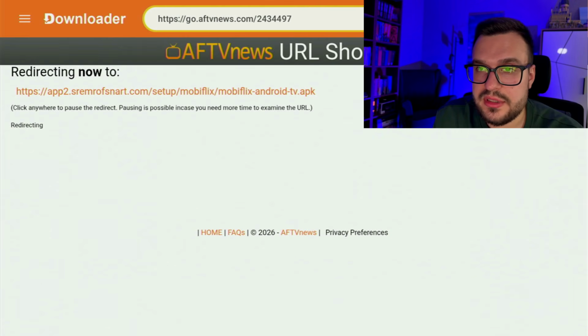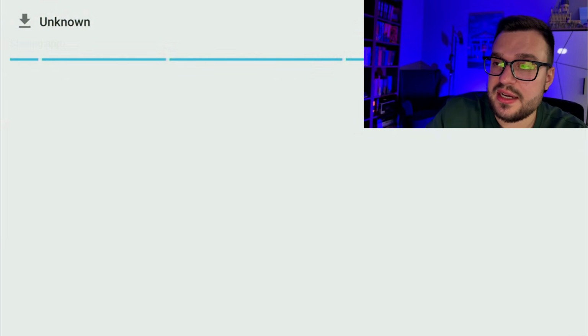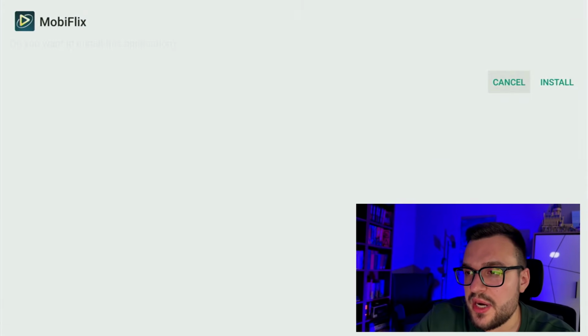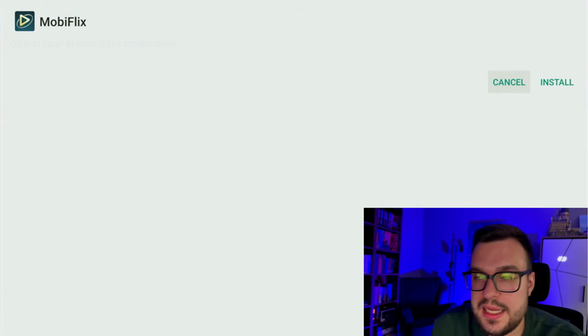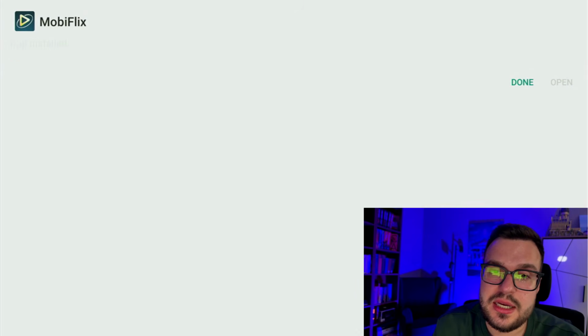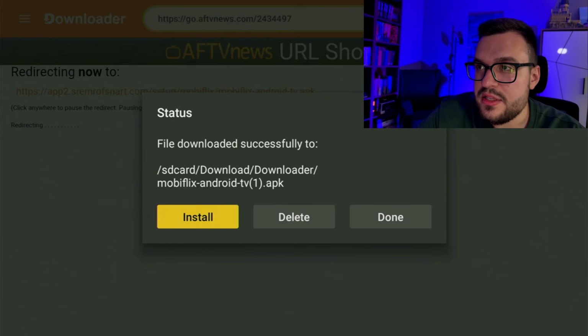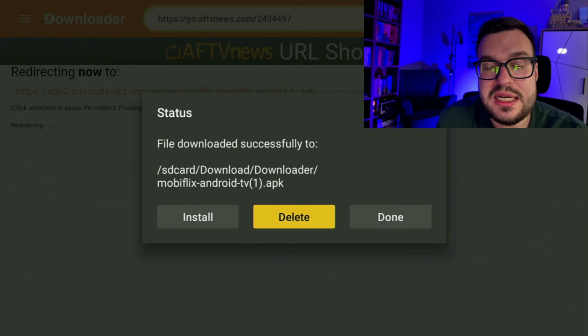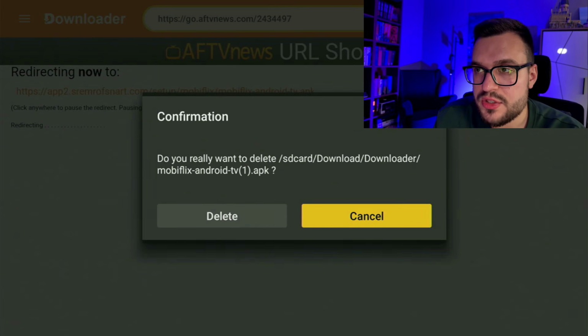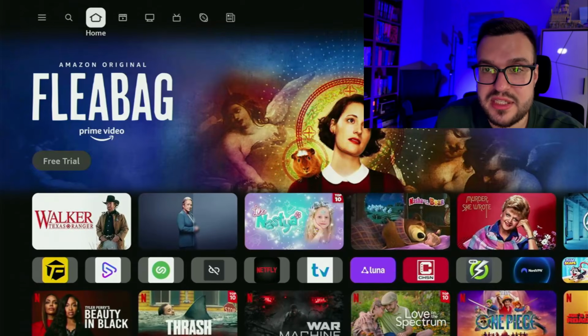And now the download of the app should start. Yep, and usually that takes just a couple of seconds. Now let me move my camera a bit below so you would see that installation button that has appeared. So when you click on it, the app will be installed to your device in just a couple of seconds. Then click Done, and this way you get that option to delete the unnecessary files from your device, which is pretty important. So click on Delete and then delete once again to save yourself some free space on your Fire Stick.